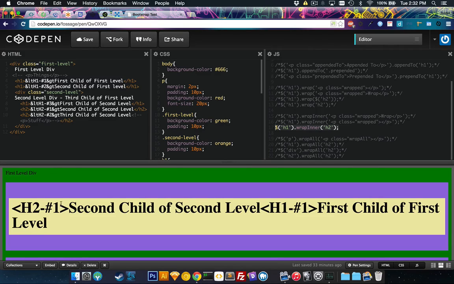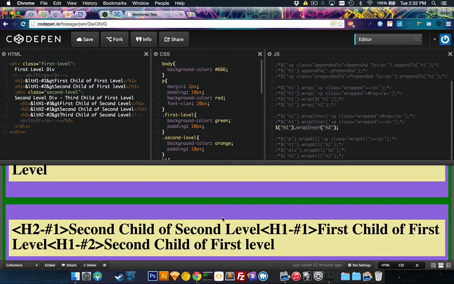Don't let these labels fool you a little bit. You might be looking at this and going h2 here, and where's a closing h2 over here to say it's wrapped? These are just pieces of text that I put in there. They don't directly correspond to the way those tags are nested within each other. So don't worry too much about that. Just know that this h1 first child of first level was the original content that was in the h1 tag, and now you can see the yellow around that because it is wrapped in the h2 tag, and now these two chunks of text are just butted right up against each other because they both become siblings of this yellow h2 tag. We scroll down, oh, a little weird.